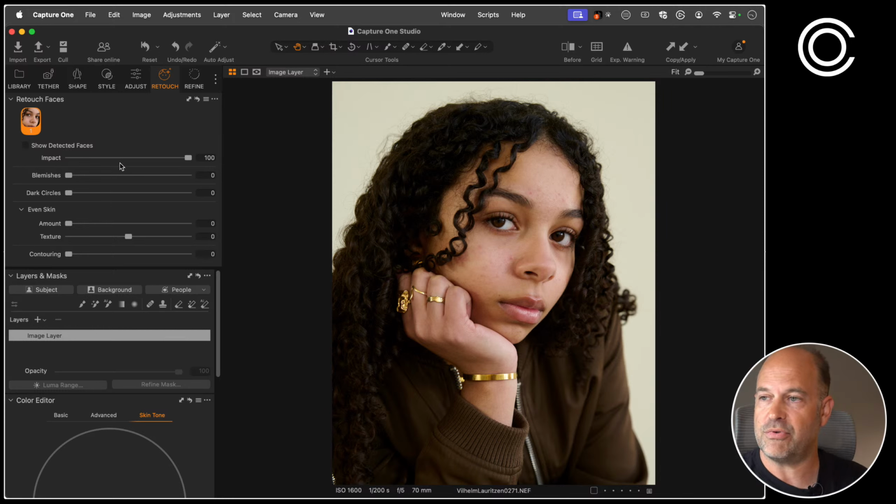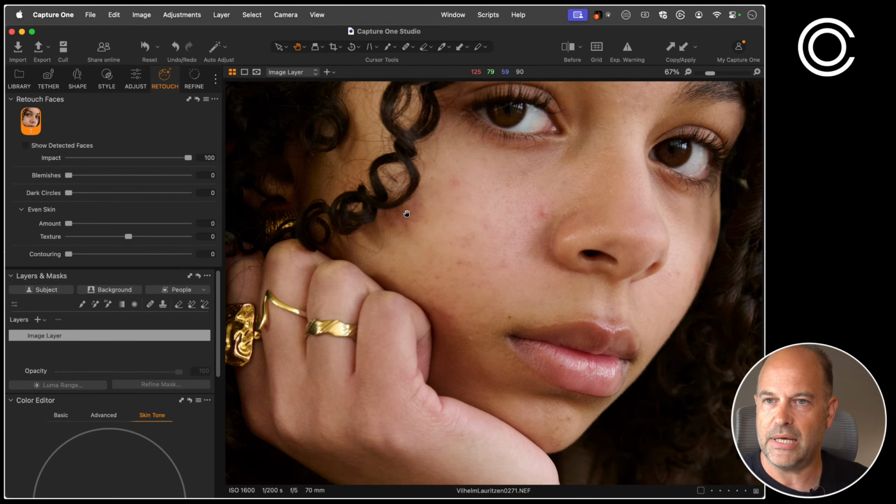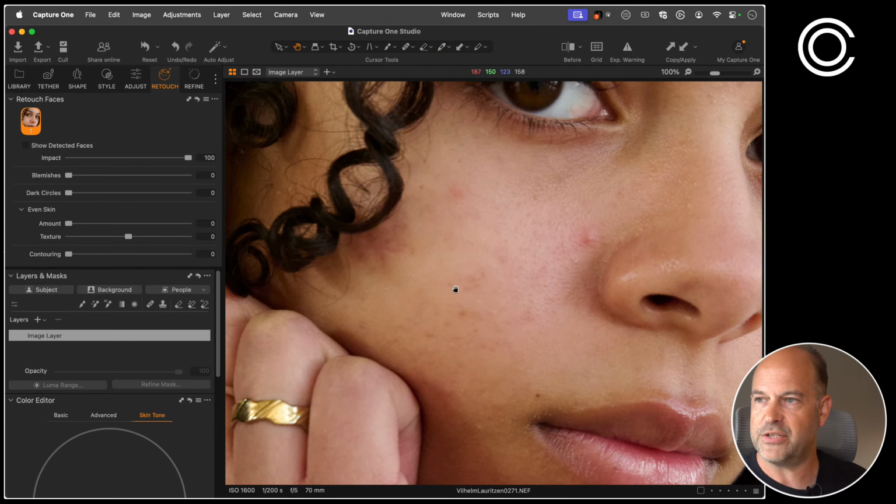So right now it's Retouch Faces. We've got a number of sliders here, which allow you to do some pretty nice, natural-looking retouching on your portrait subjects. So we go through each of the sliders, and then later on we talk about how you can incorporate other tools in Capture One, like people masking, color editor, auto crop, to give you a really nice editing workflow as well. So let's zoom in a little bit so you can see what's happening, and we go through the sliders individually.